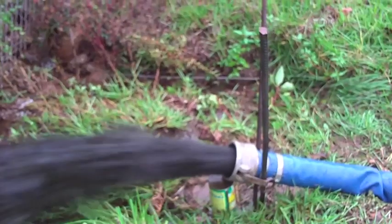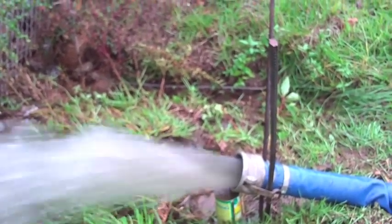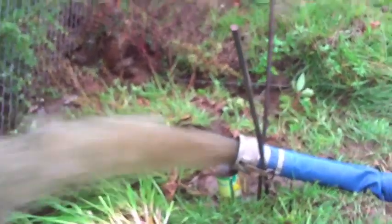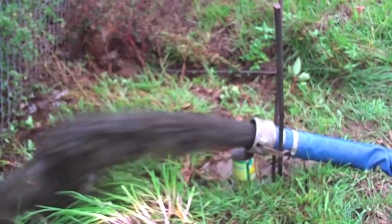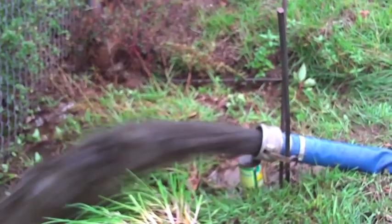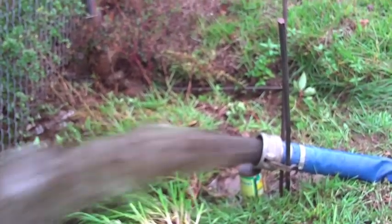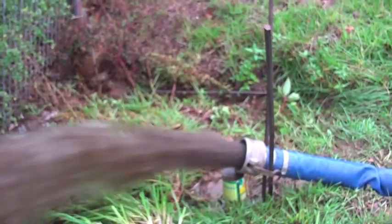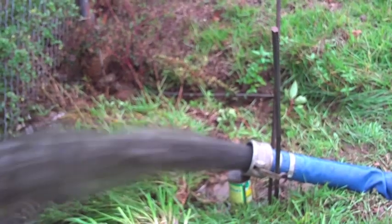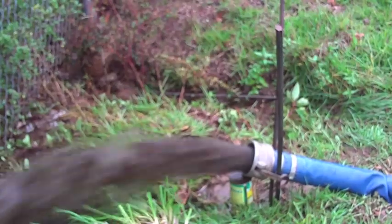Okay, now we're going to take a look at the outside. We're using a 3-inch trash pump to remove the sediment. All of the hoses we use inside are only used for potable water. Everything we use is bought for and only used in potable water because that's what we specialize in. We don't work offshore. We don't work in lakes, rivers, or canals. That's important when you're looking for a company to service your public water system.